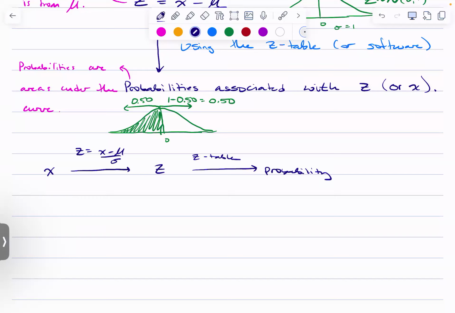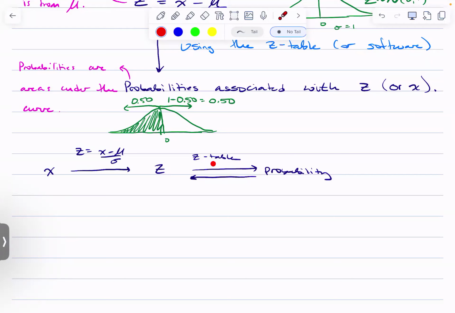So then we can also move in the other direction. I kind of foreshadowed that last day, but we could start with a probability, and then we just work backwards. You still use the Z table, but you use it in reverse. That's tricky to think about now because we haven't really done any questions. We've got one lined up, but we haven't done any practice moving in this direction, but just so you're aware that we can move in the other direction as well.